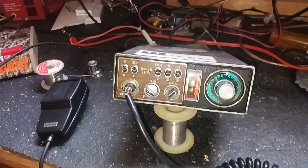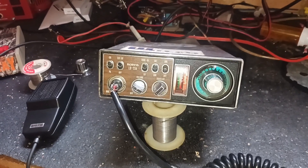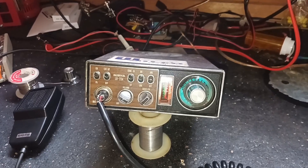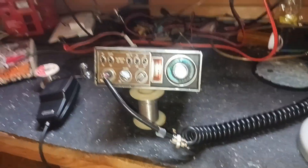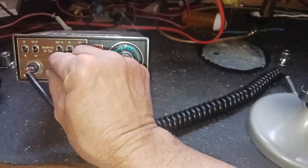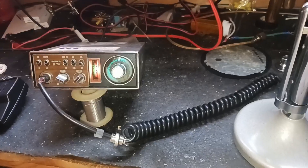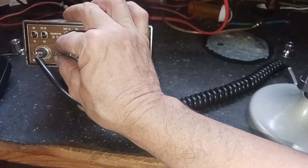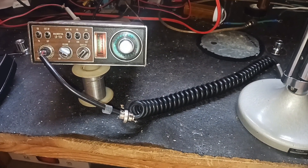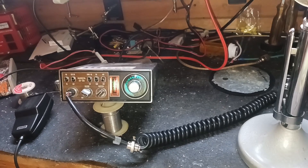Roger, you got a copy on me, stranger? Yeah, I got about a seven on you. All right, I'll let y'all get back at it there. We're gonna have to hook up a set of meters on this thing, hook my earphones up, and adjust that mic gain inside that circuit board. We'll catch y'all back. We'll get her. You've got to adjust that mic gain — sounds like you had a little bit too much drive in it. That's what I was thinking — let me turn that bad boy down. Be right back.